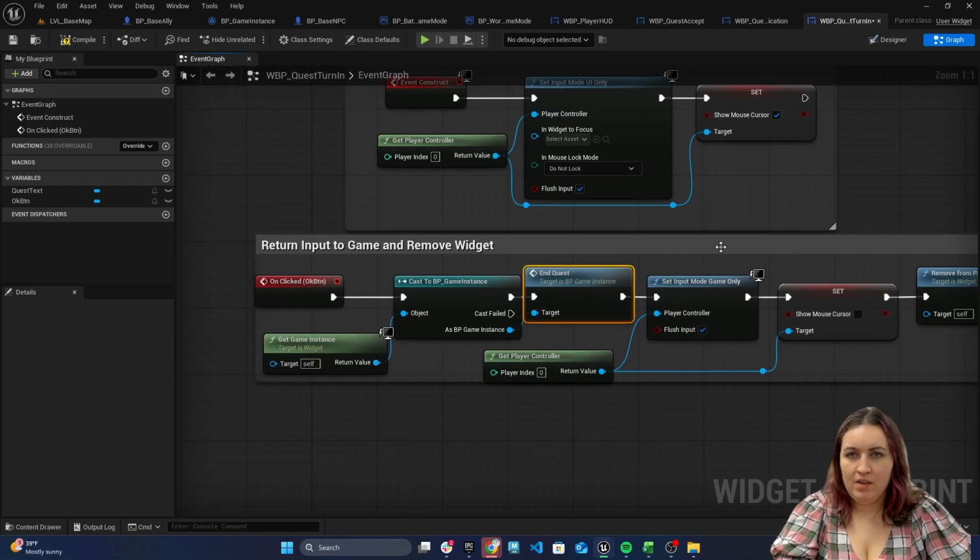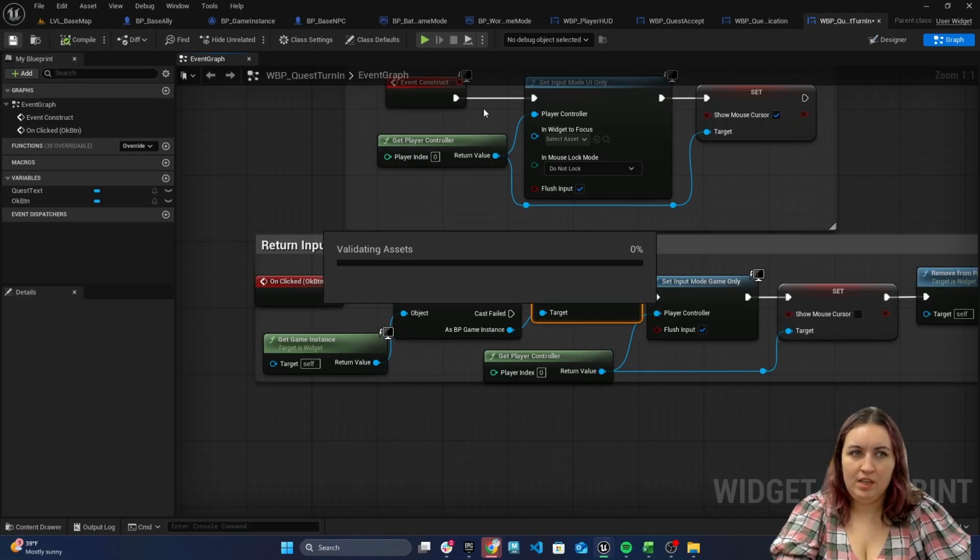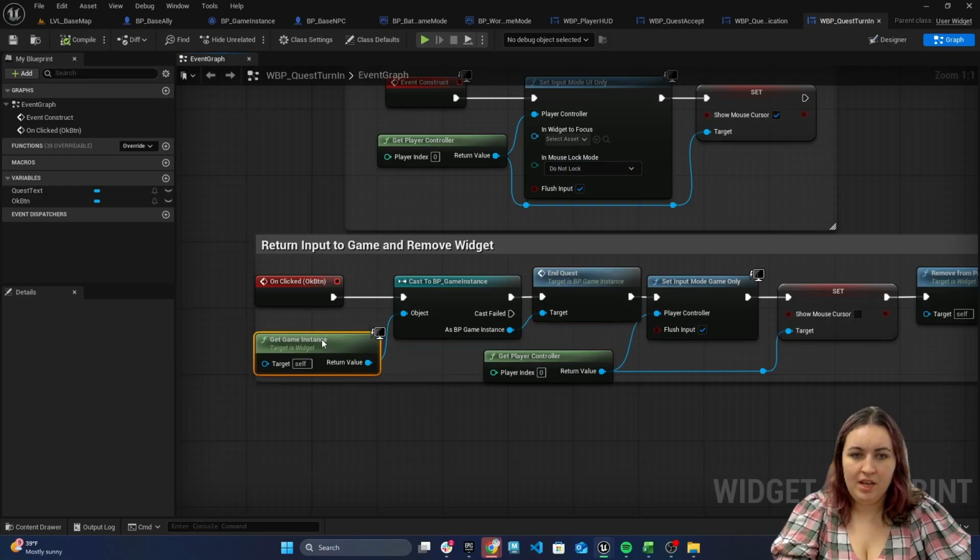Perfect. And right now it's just going to clear whatever quest is set as my current quest, but it's not going to do anything different.